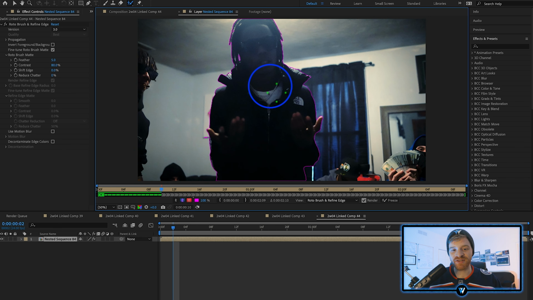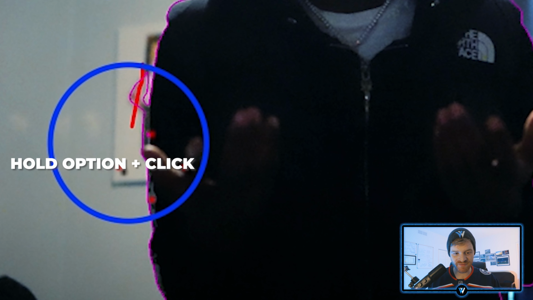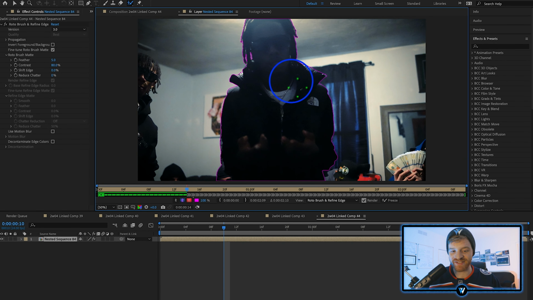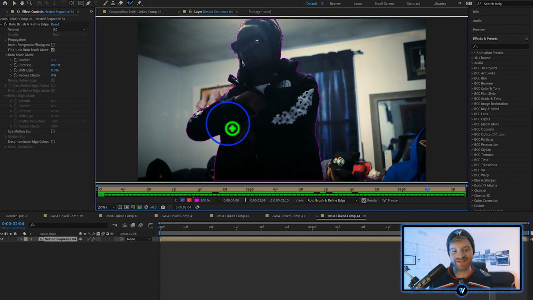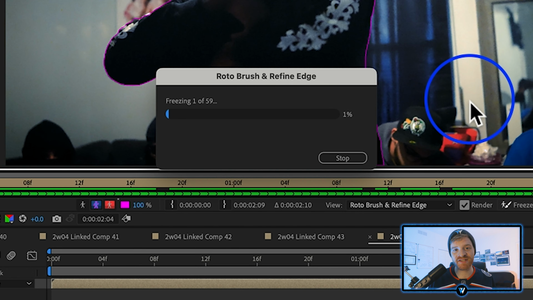But you do want to make sure that you go back and make sure it does a good job when it's doing this. You can see right here, it's kind of dragging on some of the background, so I can just go back to those frames and eliminate those parts that aren't as smooth that the computer is just messing up on, and then hit spacebar again and let it continue to rotoscope my subject. So now that I'm at the end of this sequence and I've got my artist all traced out very clean, we're going to select the freeze button to now freeze our rotoscope.